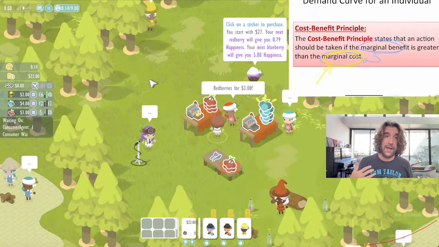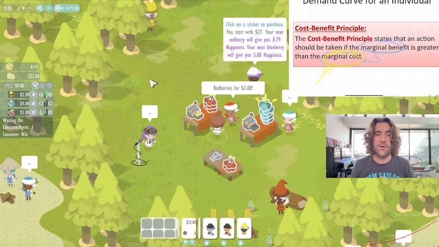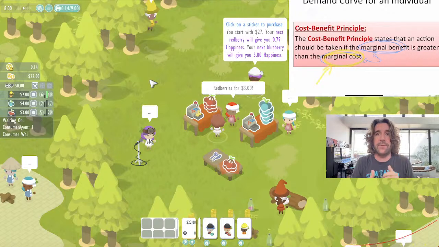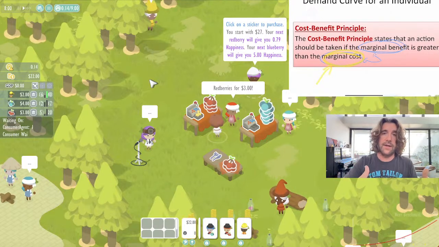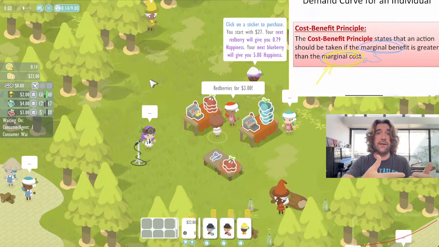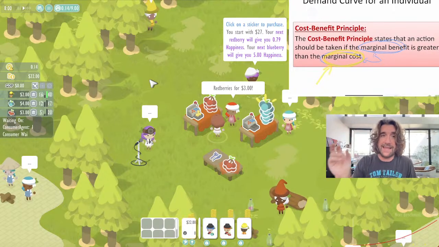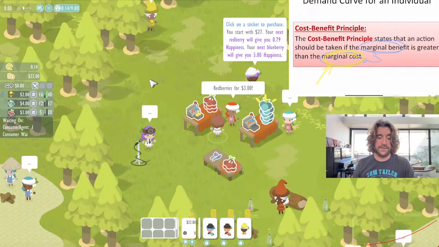And this is the way you should think about the decision of what to consume. You should think about the happiness that something gives you, but also how much money it costs. So normalize that, divide that by the price, and then compare across the various options. So you can compare the marginal benefit for each dollar that you are receiving from the red berry, and you can readily compare that with the marginal utility per dollar of a blueberry, and that is the opportunity cost.